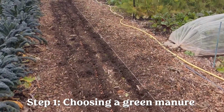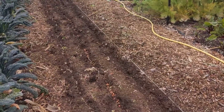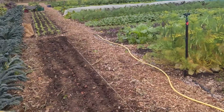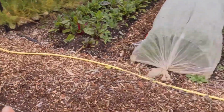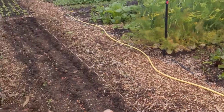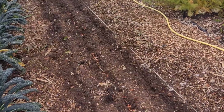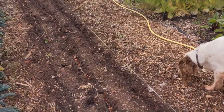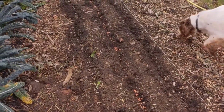So a question we get a lot at this time of the year is, what green manures do you recommend? What happens if you have a bed that gets emptied because you've harvested something? In this case I'm removing courgettes, like those. I've removed 2 beds worth of courgettes, and one has been planted with baby turnips and radishes, and one would stay empty. I don't want any uncovered soil, even if it's mulched, and what I'm going to do is plant some green manures.